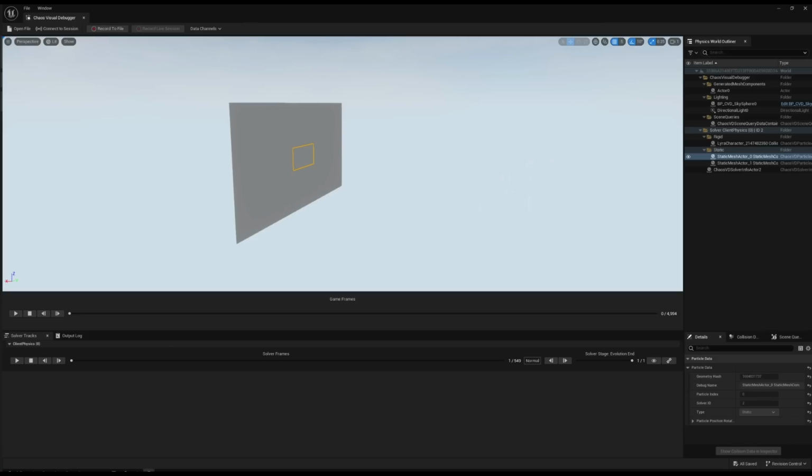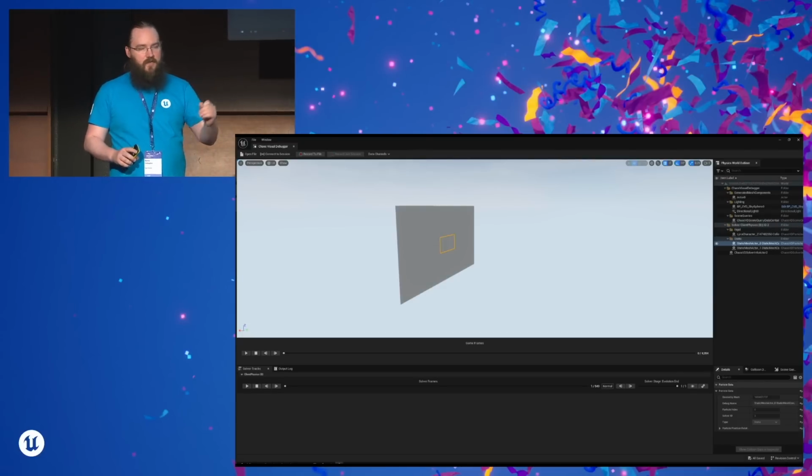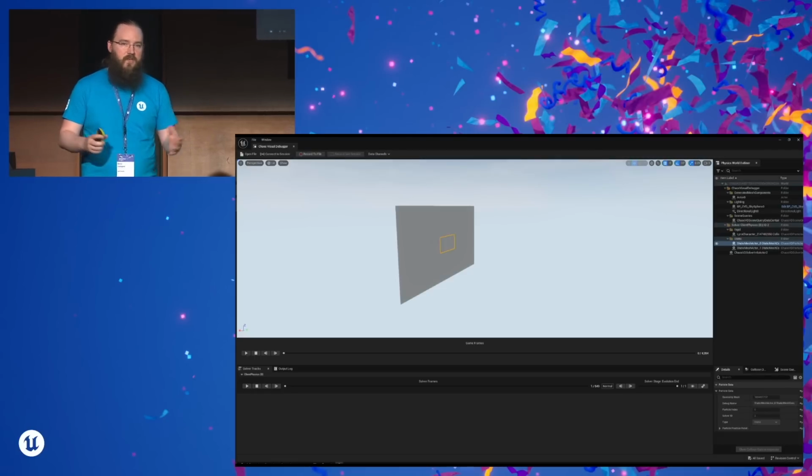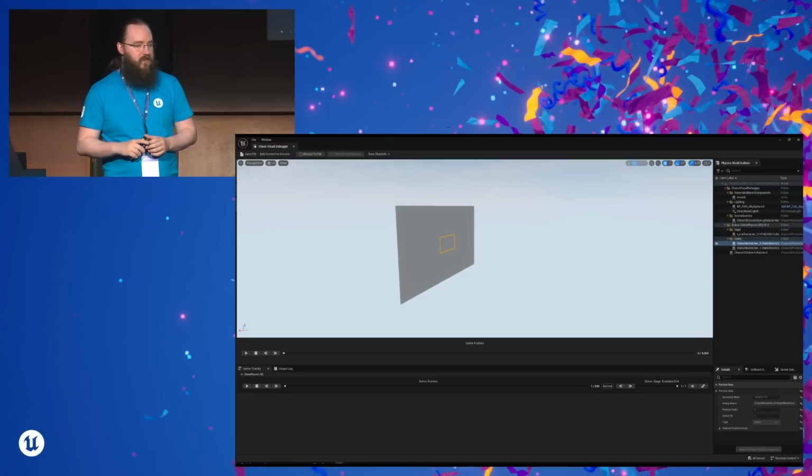So this is what we see when we start it up. It should be a general layout that people are familiar with. We have a details panel over on the right here that sort of will represent all of the physics data. At the bottom, we have a new bit of UI here. This is the solver timeline. We have an overall timeline for all loaded captures, so you can sort of scrub through and see what's going on. And then we have individual tracks for each solver. This is quite useful if, for example, you are loading the client and server solvers side by side, so you can see what's happening on the client and what's happening on the server and where they may desync or disagree.